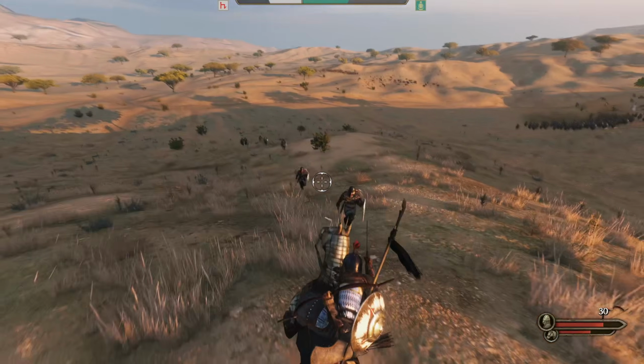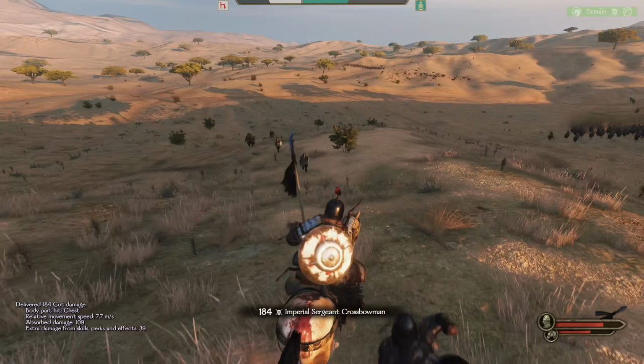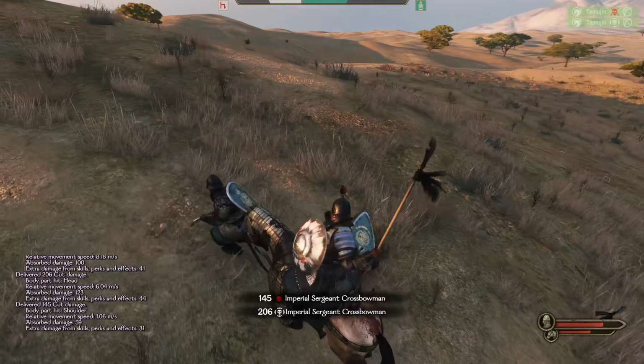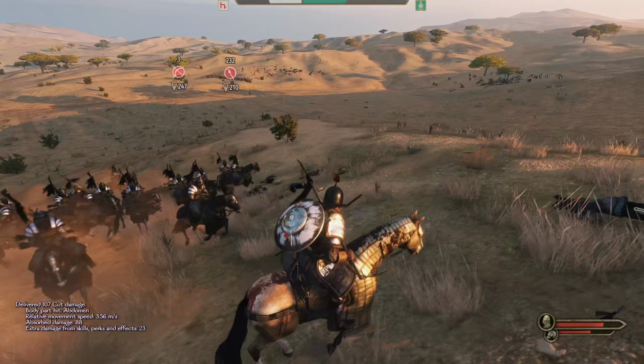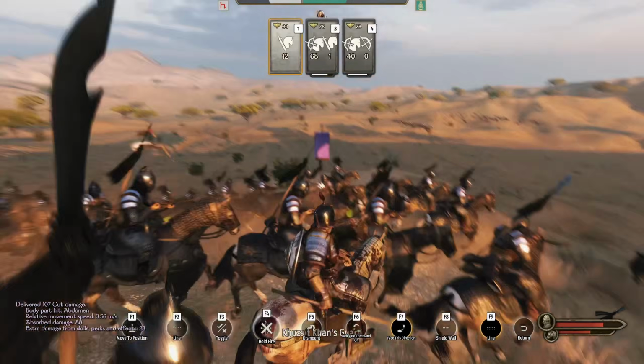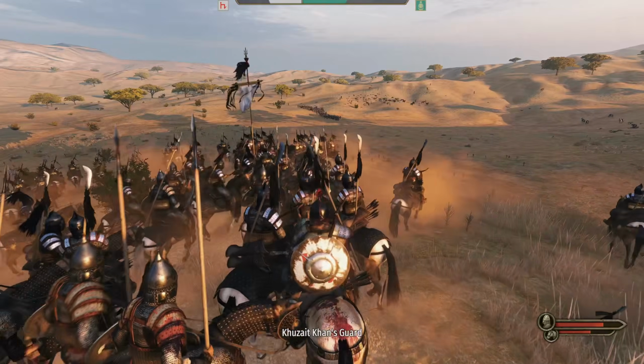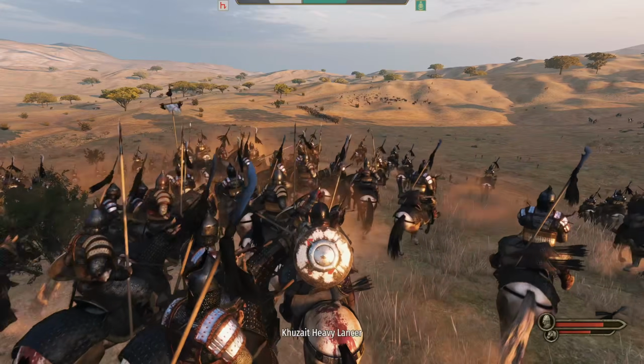We're going to maneuver around. Oh yeah, these guys are trying to flee. We're not going to let them flee. Cowards. Alright, now the fun begins. They can't really do much about it, so we're going to go left and right, melee cav in the middle, and we're going to try and split them up into small groups and then collapse on them.